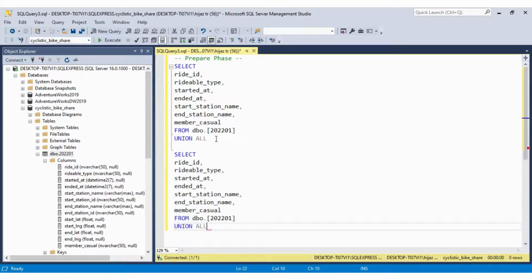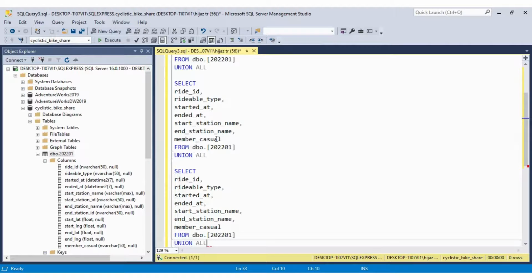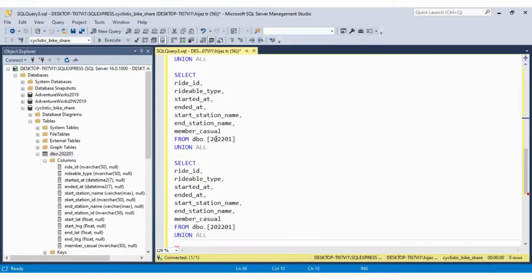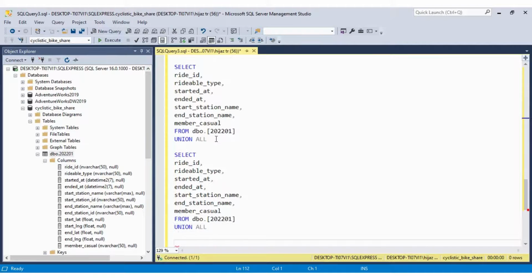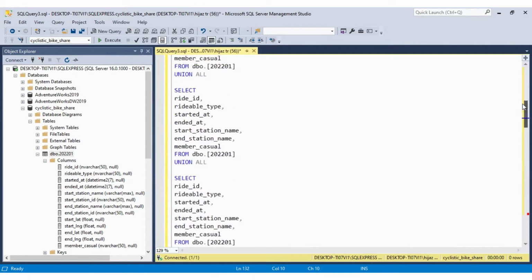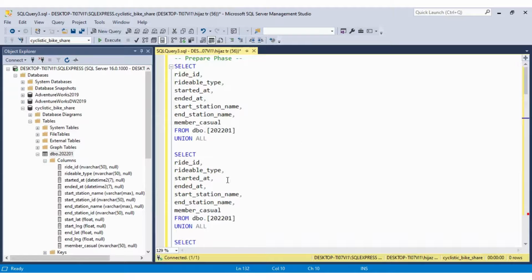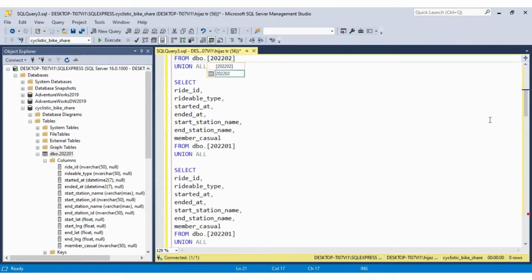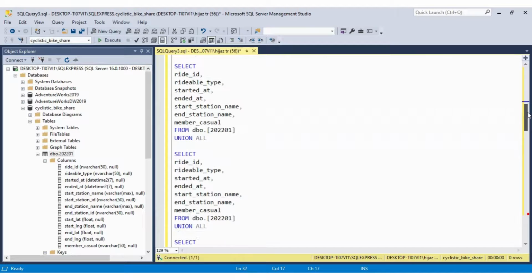I'm not using the starting longitude and ending longitude, like you can see in the other columns: start LAT, start LNG, end LAT, and end LNG, because these 4 columns don't have anything to do with the analysis phase. The latitude and longitude columns can be valuable for visualization, but we're not doing any visualization now, so I'm not taking these 4 columns. You can take them, but they are not the primary columns for visualization. If you want to take them, it's okay, and if you don't, it's also okay.